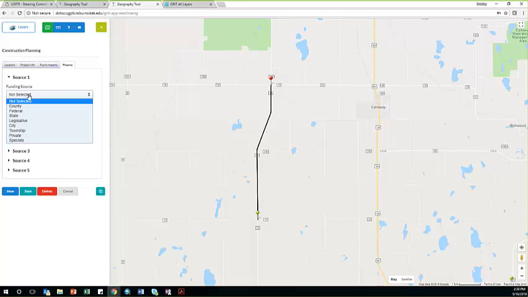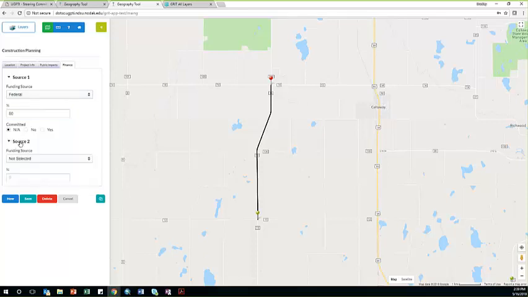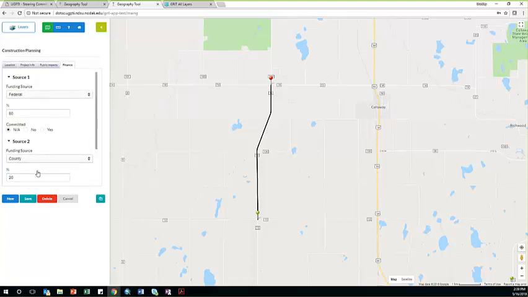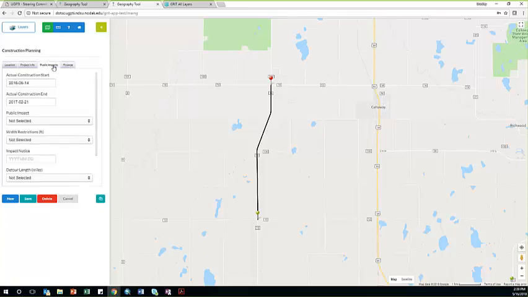Finance, same as before, but there are some roll-up menus on that. For the funding source one, you can pick that if that's federal, and the percentage, and then you go to the next source if that's county, and 20. You can enter that in, and you can go up to 5 different sources, which is going to be the percentage of that total project cost that you had in the other tab. And I think that's about it for that one also. Most of it in this one is the same as before.